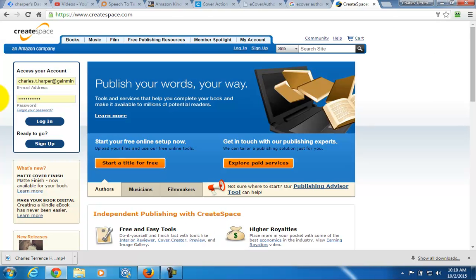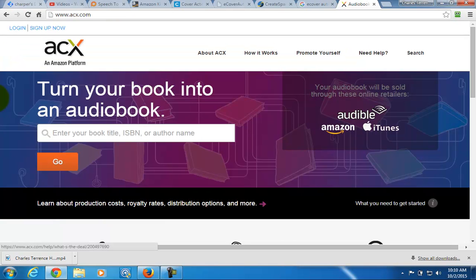Now, if you'd rather use CreateSpace because you want to do a hardback book, or a paperback book, or a physical copy, you want to start the process in CreateSpace and then move on over to Kindle. If you're not concerned about having a physical copy, you can start the process in Kindle and go all the way through to get your book published. Once your book is published on CreateSpace or Amazon, you can then move it to ACX, and you can actually have the recording placed on ACX, and then it'll be there for Amazon, Audible, and iTunes.